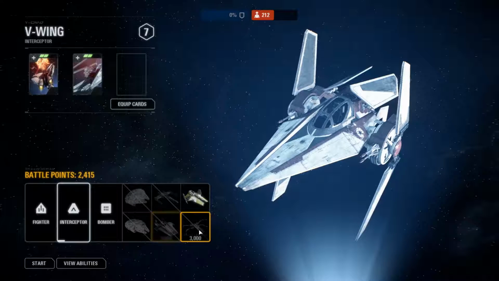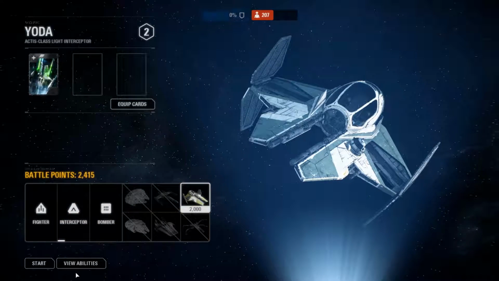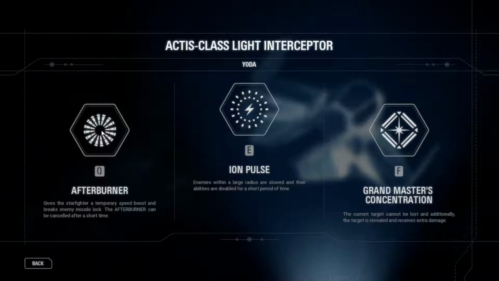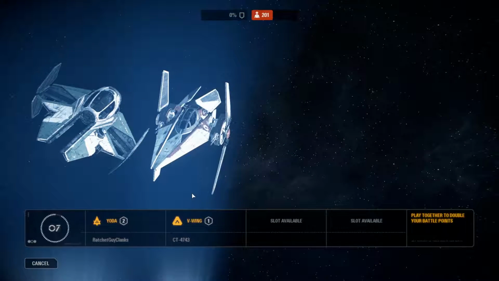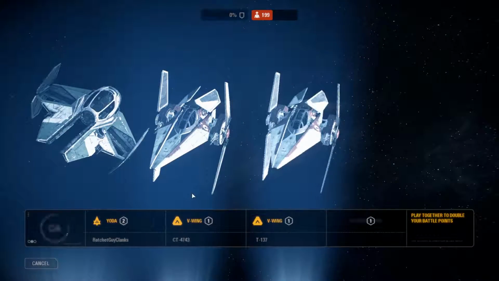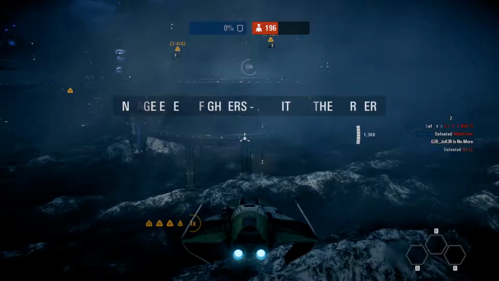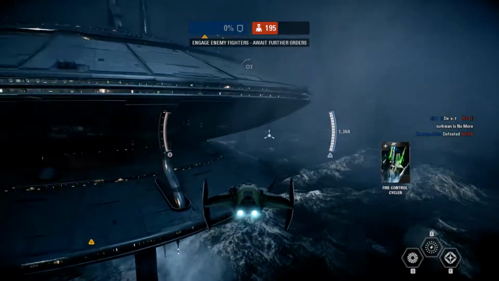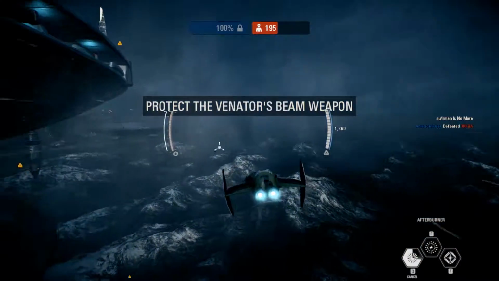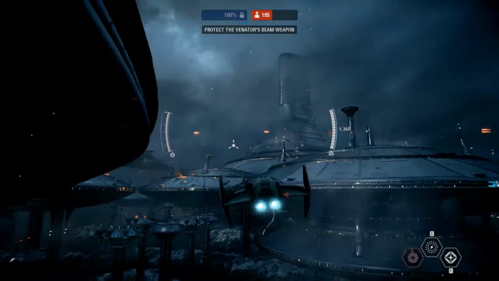How much? Is it over? Should we play as Yoda? What does he have? Oh, yeah, I forgot about his stuff. Sure. Let's play as Yoda. I gotta get some coffee first. Now what do we do? Engage fighters. Okay. Alright. Protect the beam weapon. What beam weapon?